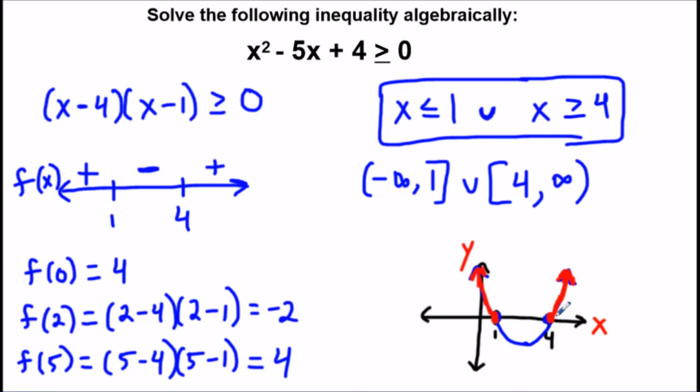Once again, looking at the graph also helps you understand why the process works. The reason we only have to test one value on each interval is because no matter which value I test on the interval x is less than 1, I'm going to get something positive, and the only way I'm going to get something negative is if I pass through 0 first. That's why we found the roots x equals 1 and x equals 4, which is where the function values are 0. So this tells us where the sign changes occur, if they are going to occur.